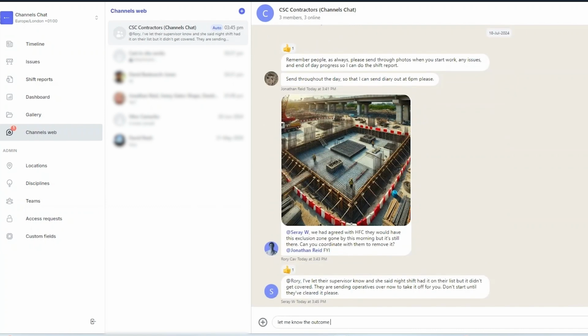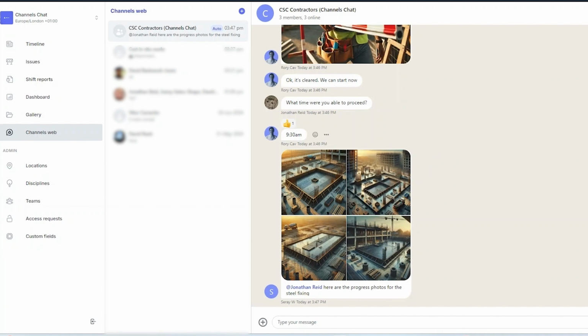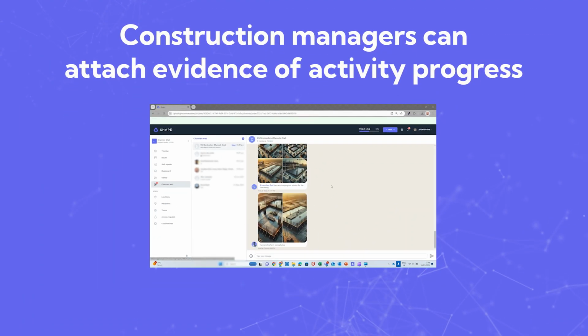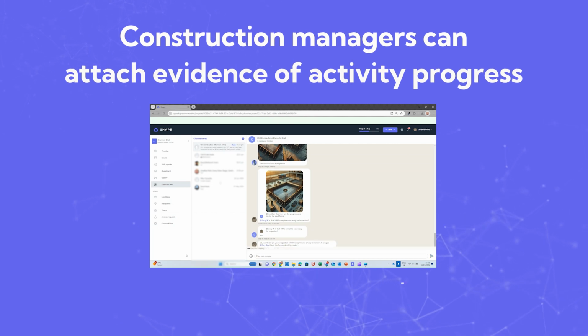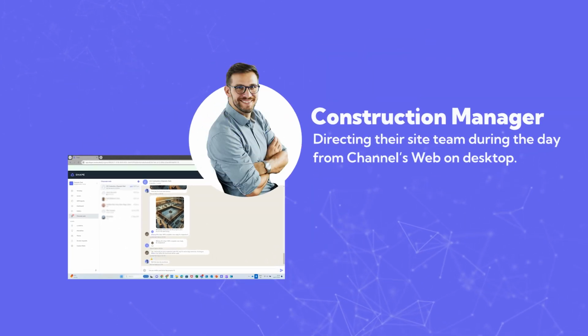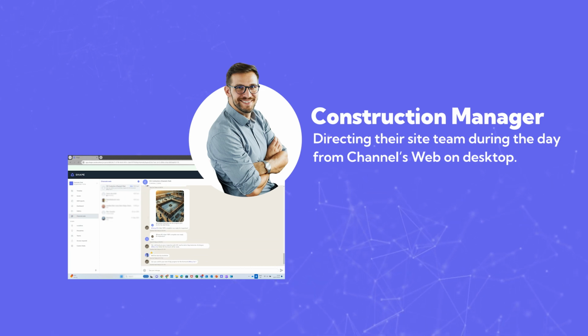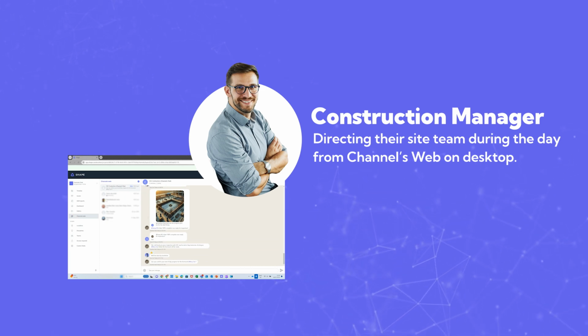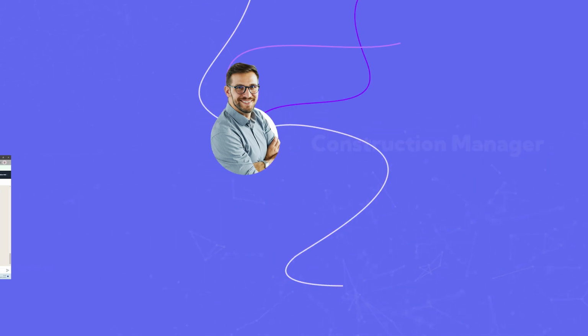With auto-sync between Shape's messaging solution and the desktop, construction managers can attach evidence of activity progress and issues without the need to double-handle files. They are already there. In this example, we'll show a construction manager directing their site team during the day from Channels Web on desktop and being provided with visual information for their daily site diary in a convenient way.